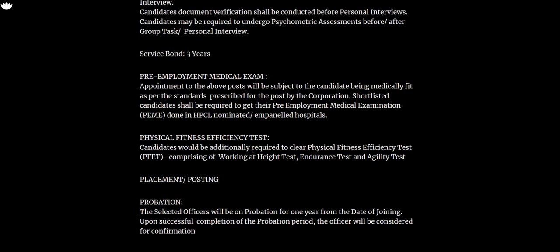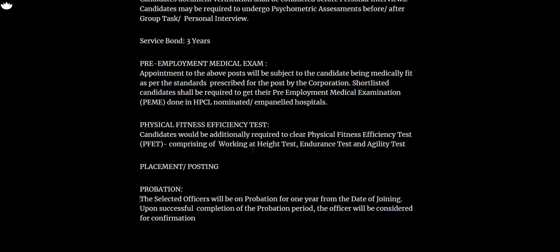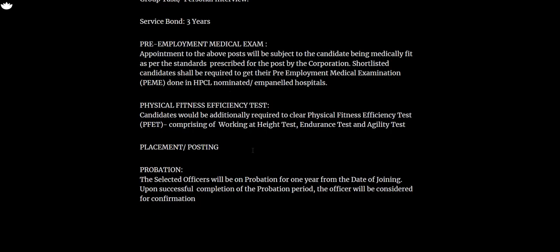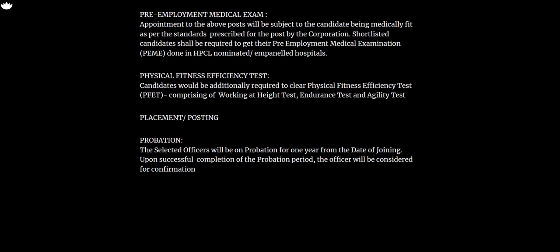And then comes the physical fitness efficiency test, which includes the height test, endurance test, and the agility test. And lastly, the placement or the posting. You should be willing to work in any of the locations they post.